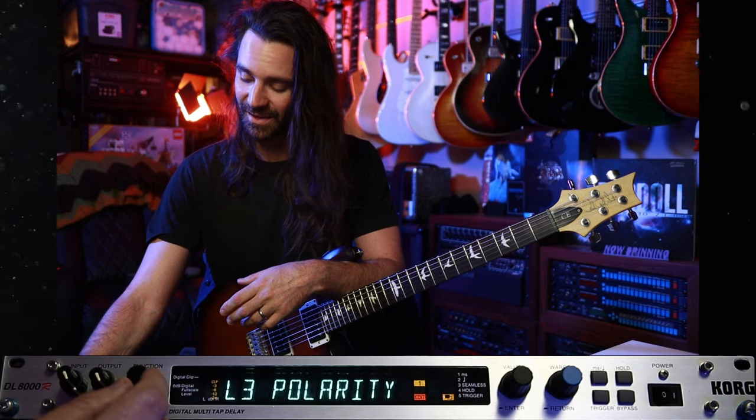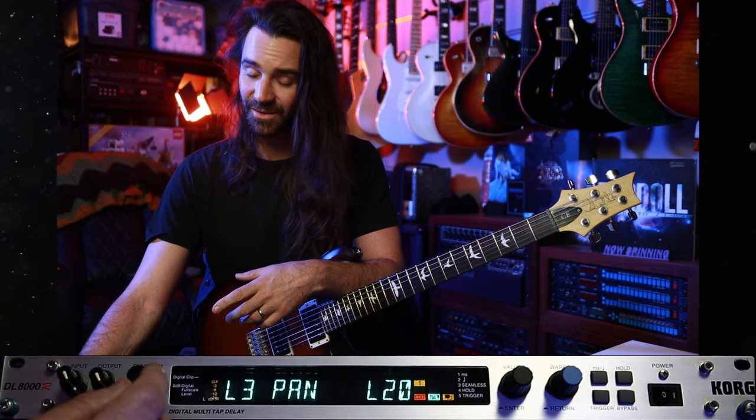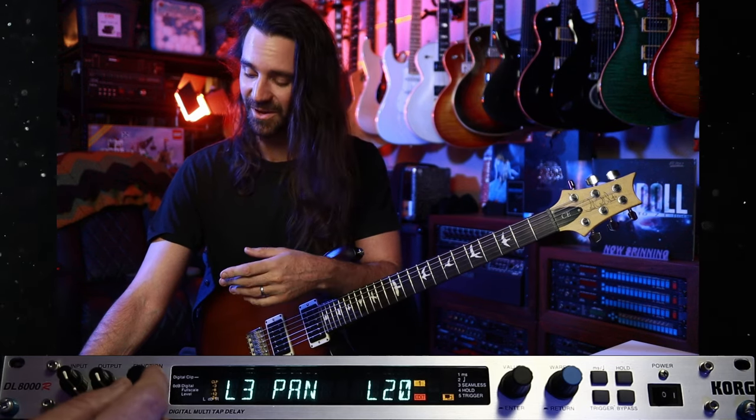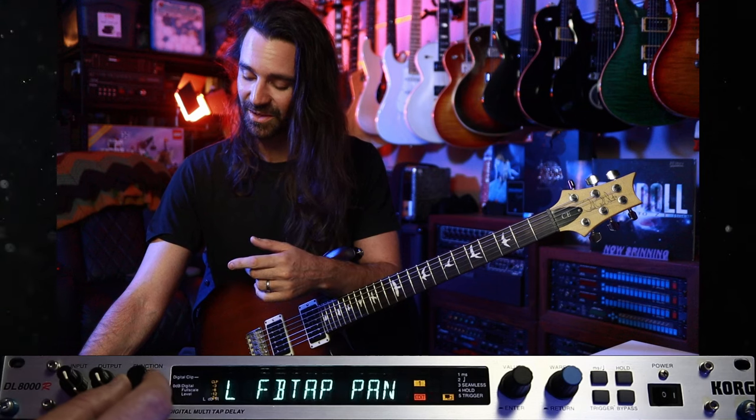So you can set the feedback tap over here. You see, I've panned it to the left all the way. 20 is the maximum on here. I know it's weird, it doesn't go to 100, but that's fine. And then the polarity is positive.